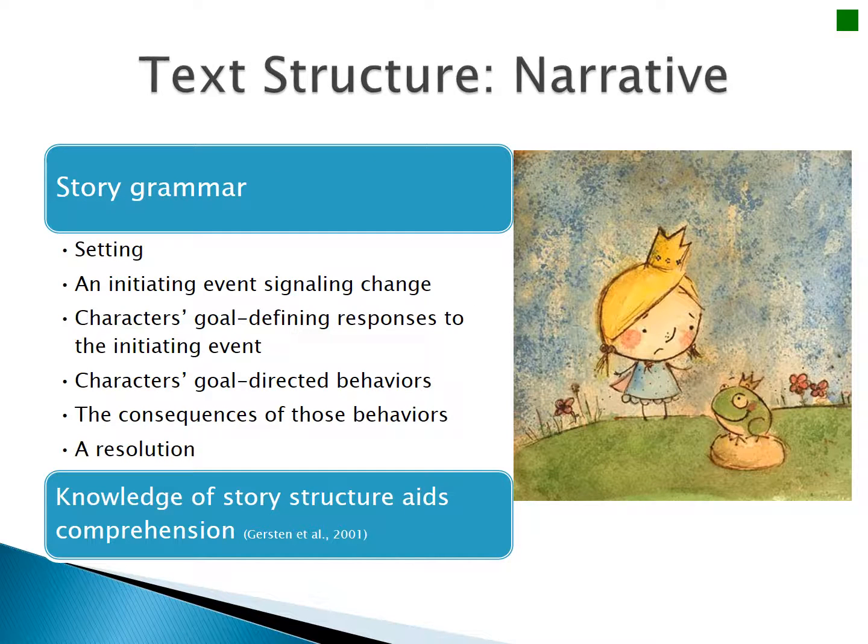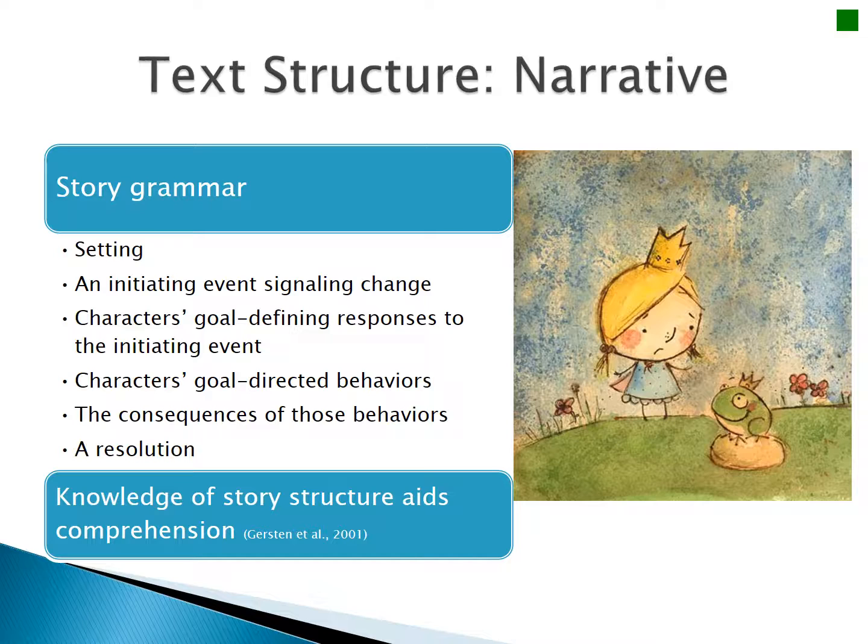So we already mentioned that the narrative text structure is often much easier for students to comprehend, which is probably due to the fact that our lives are lived in stories, and students have been hearing stories and telling stories from the time that they were young. So story grammar is something that we can teach our students to use to best think about a story, to make sure they understand a narrative story. And it also helps when we're teaching them this because it helps them become better writers of stories.